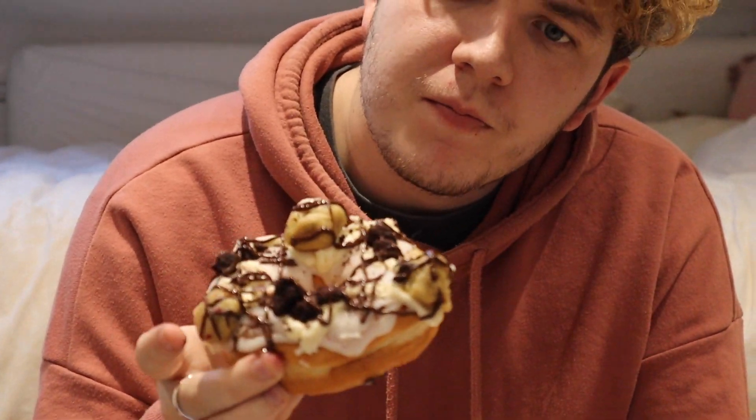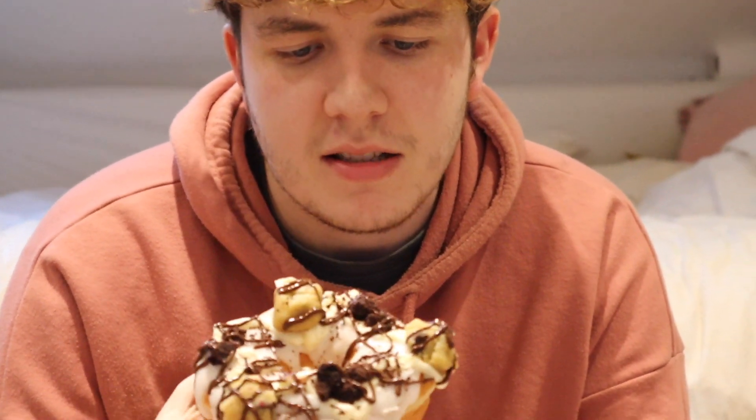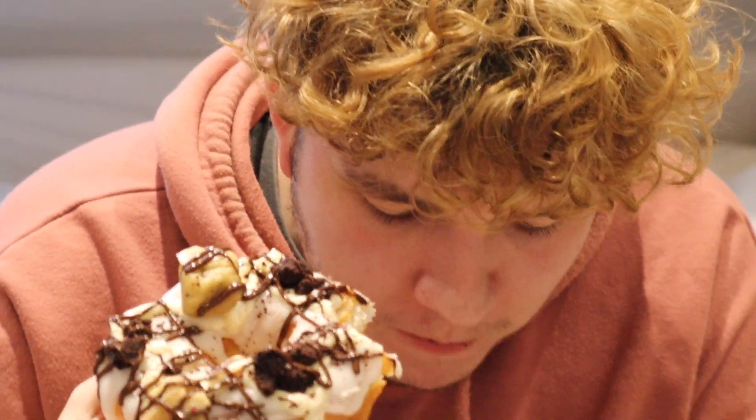I'm going to try the cookie dough little doughnut. It looks unbelievable — it probably looks a bit terrible on camera but in person, I tell you what. Mmm, that is delicious! Overall, this box is around £22, which is quite expensive for doughnuts, but you get all the ingredients and the donuts are already made. It's quite a lot of fun to just decorate them. The doughnuts are £4.50 each anyway, so they're expensive but they're nice doughnuts. I'll probably say it's worth the value of the box — I'm going to give it an 8 out of 10 for all-round goodness.